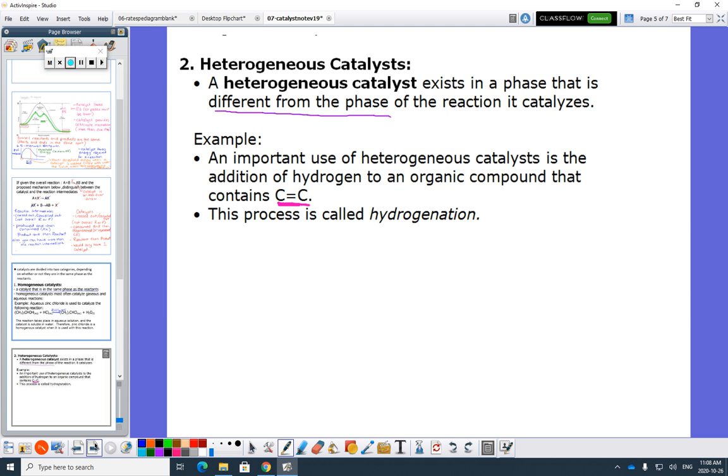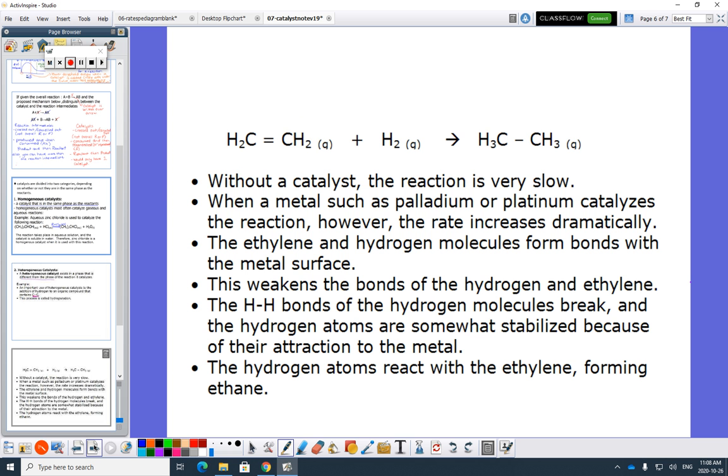So hydrogenation, again, if you're into health and eating well, then maybe you've heard the term hydrogenation, or changing fats into saturated fats, which is not good because remember they lie flat together and turn into fats, like waxy solids instead of oils. So you need a double bond, just like we did in the organic unit. And then what you're going to change it into is single bonds, okay? So without a catalyst, the reaction is very slow. So usually there's some kind of metal plate.